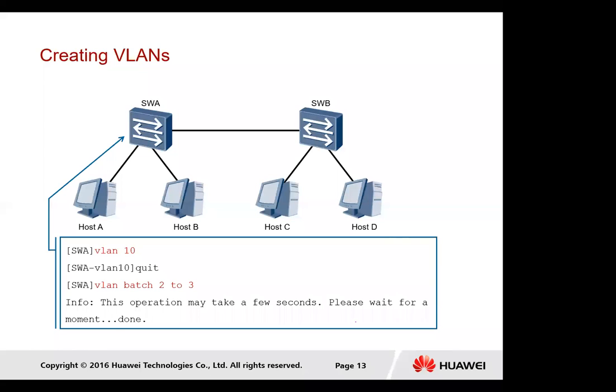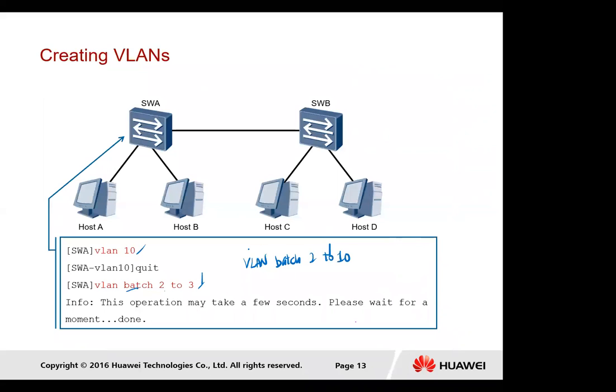So far, this is how we create and define a VLAN. There are 2 methods for us to define the VLAN. First, just define VLAN 10. Next, you can select a batch of VLANs, a range, for example vlan batch 2 to 3. Or you can specify vlan batch 2 to 10, so in total I configure about 9 VLANs.